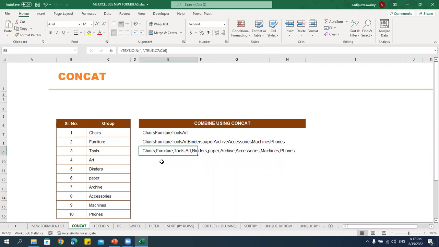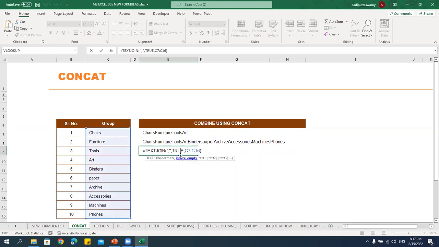See? I'm getting this comma separator. This is for getting the delimiters. Use text join. If you just want to join without any delimiter, use concat. If you think that you want to concatenate each cell, then go for concatenate. But now people have stopped using concatenate because from 2016 and above, we have these advanced formulas concat and text join. Now here we had an option that is true or false.